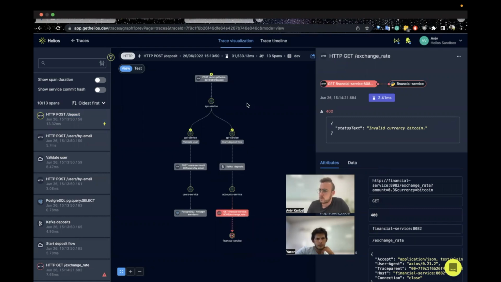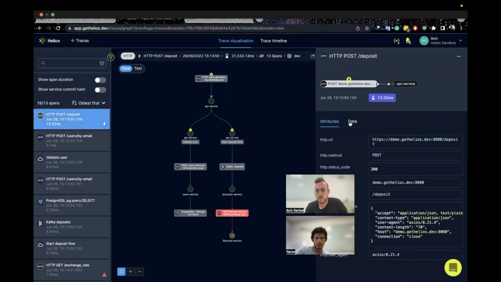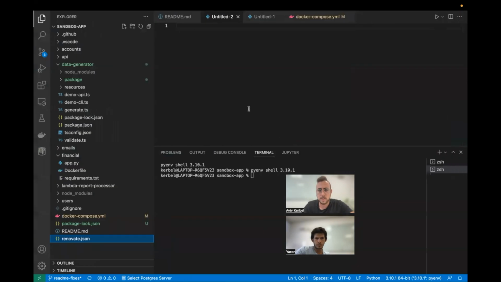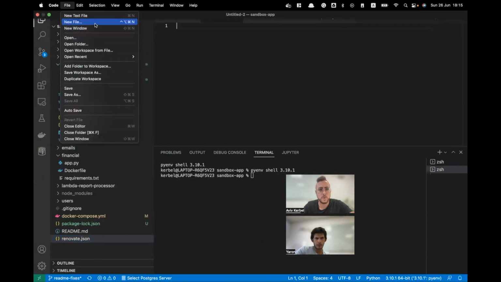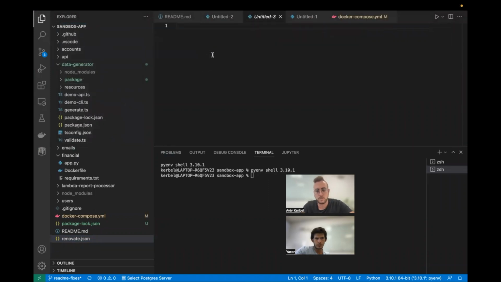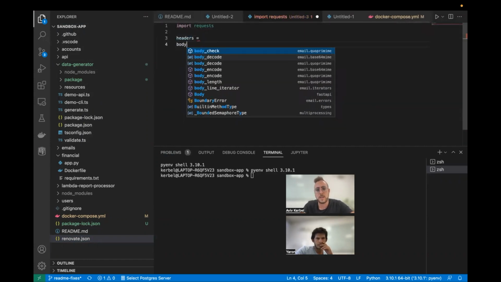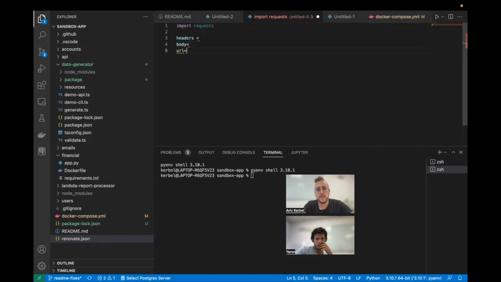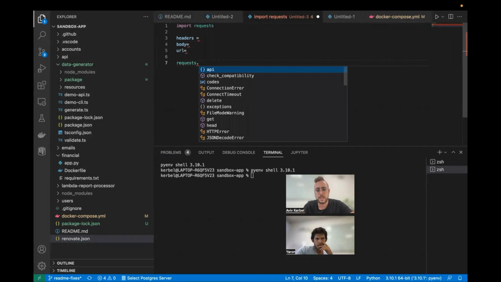So, Yaron, what tools do we have if we want to reproduce an issue like that? So we can create some script, a Python script maybe. Yeah, let's start with the original call. So we have the original call on top, right? Yeah, we have the data here, all the payloads, the POST and all the request. Okay. If you're allowing me, I will start writing the code that will rerun everything. So I choose Python, and I believe that I will use requests because this is a REST request, right? Yes. And then we want the headers, we want the body, we want the URL. We want everything. Yes. So let's prepare everything.